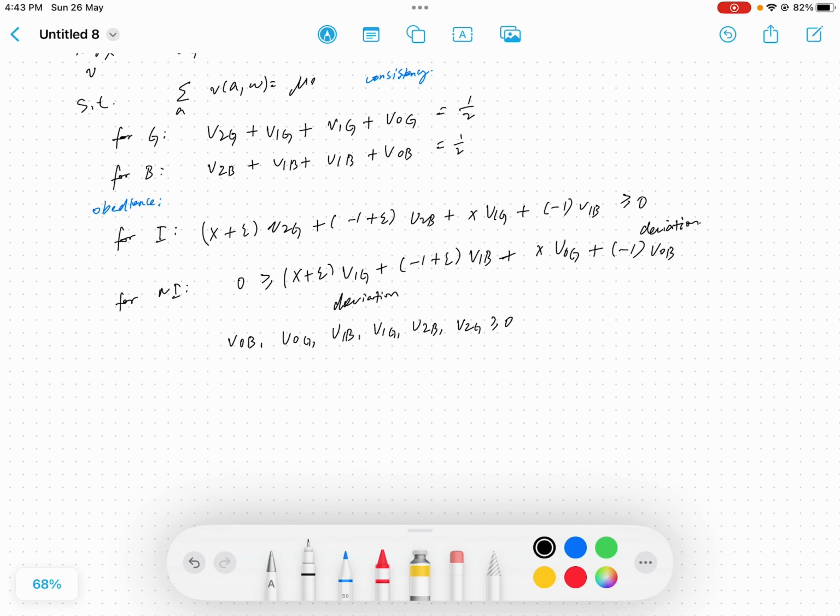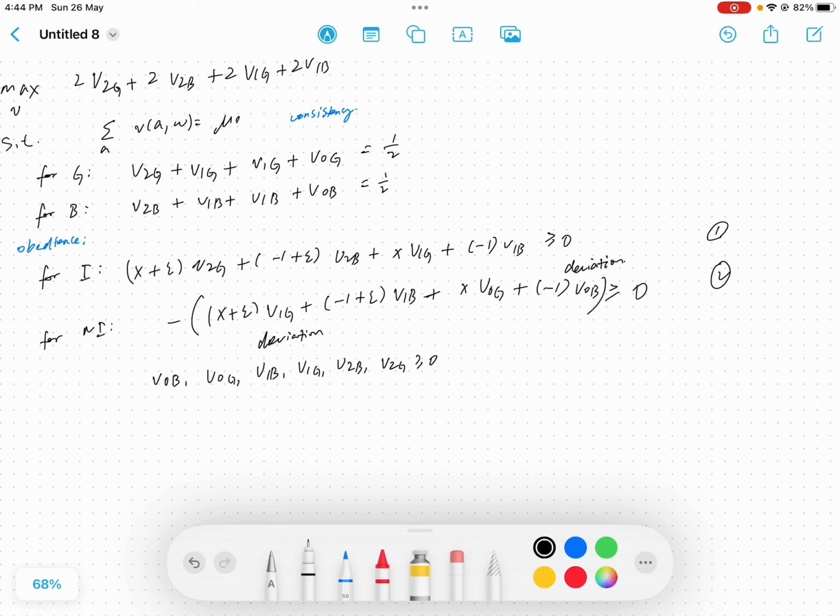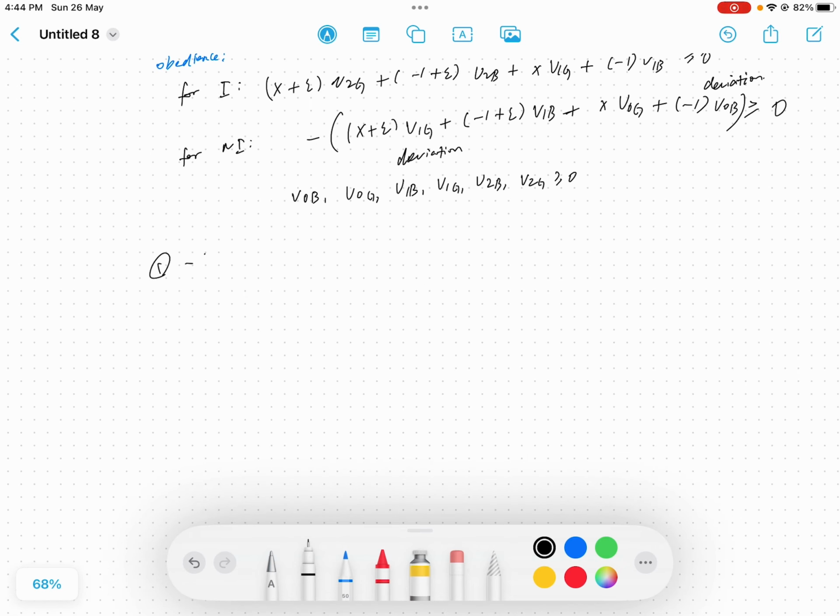Before we simplify this problem, let's put this 0 to the other side. If we wish to change the direction of this inequality, then we just multiply by a -1 in front of it. So that brings some convenience for us to later solve this problem. This is smaller than or equal to 0, and we multiply by a -1, and this is greater than or equal to 0. And this is 1, this is 2. So we use 1 minus 2 for their left hand sides.